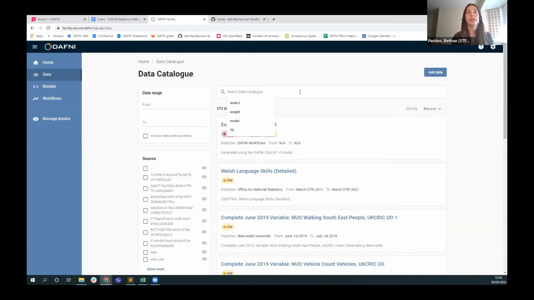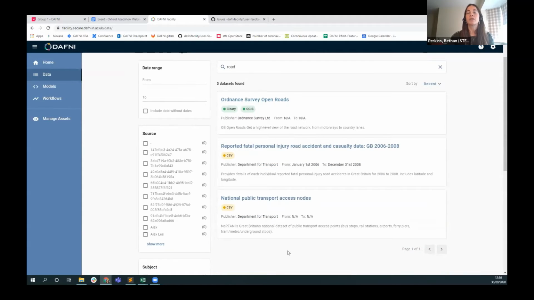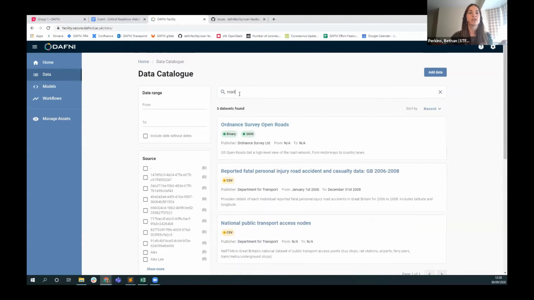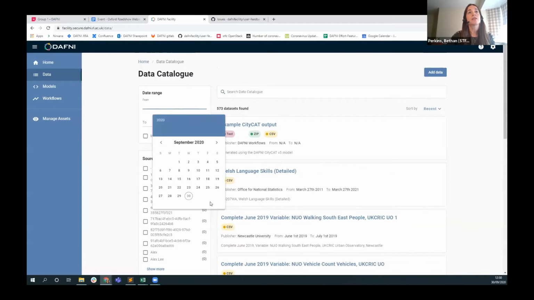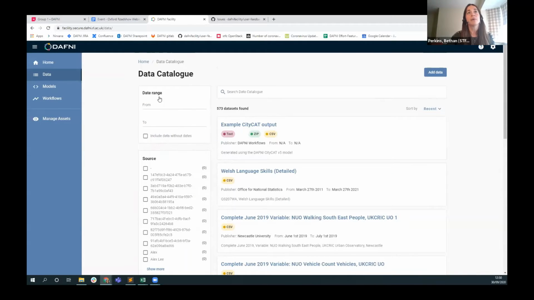So you have the standard tools: we can type in a search term and get some results from that particular search term. This search term, if you're interested, searches the title, the keywords and the description. We can also do a date search, so choose a start date and an end date, and this should be searching the temporal range of the data set itself. This is something that we ask users to provide themselves, so there's an element of trust that users are providing the right information for their data set, but given that, we allow you to search for a data set which is within your study period, essentially.